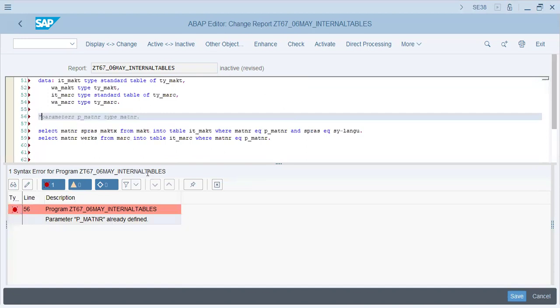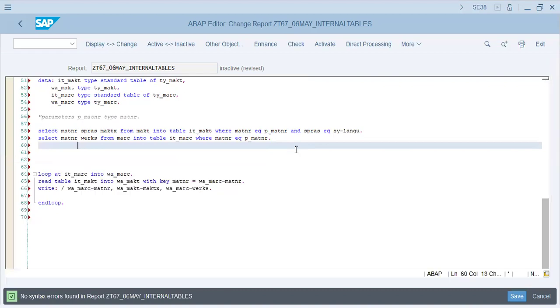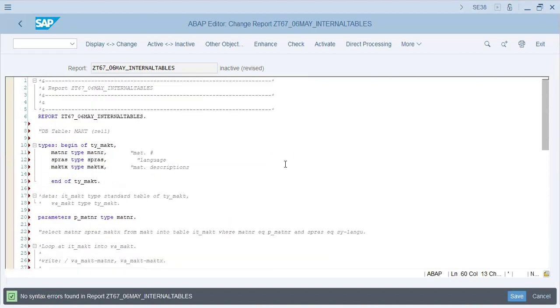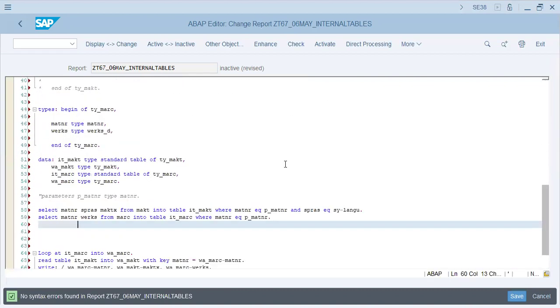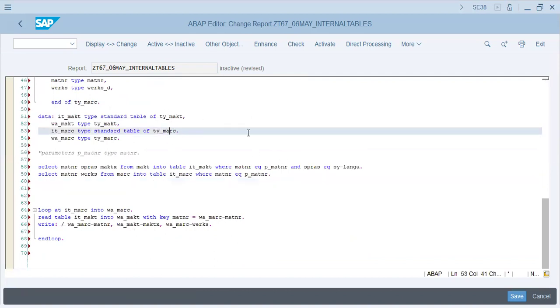Okay, right. So we are playing with three tables: MARC, MAKT, and MAKT, MARC right now. Fine, two tables. Okay, activate.